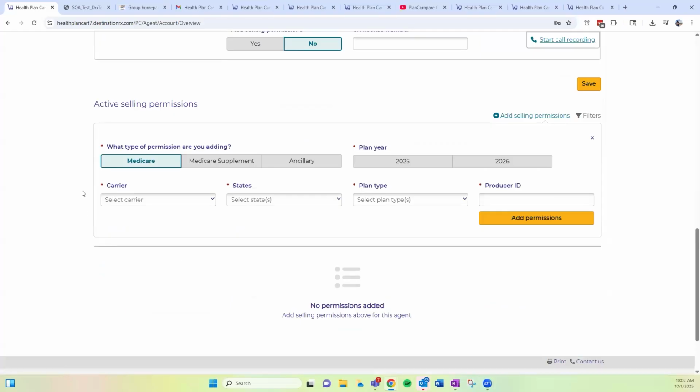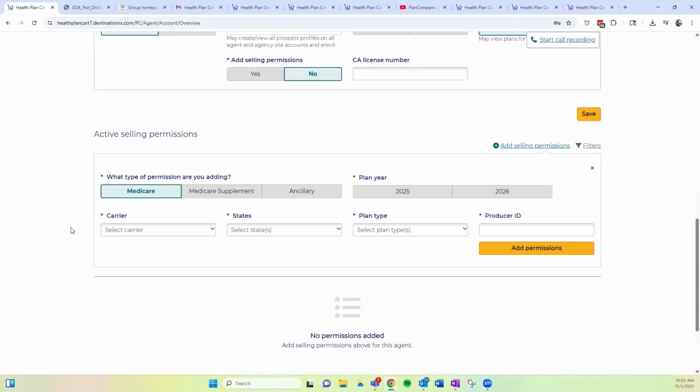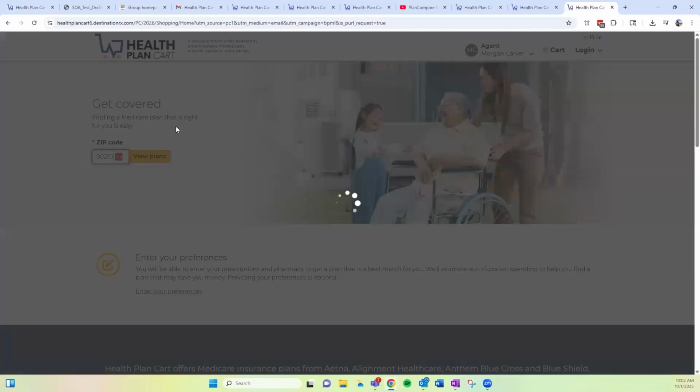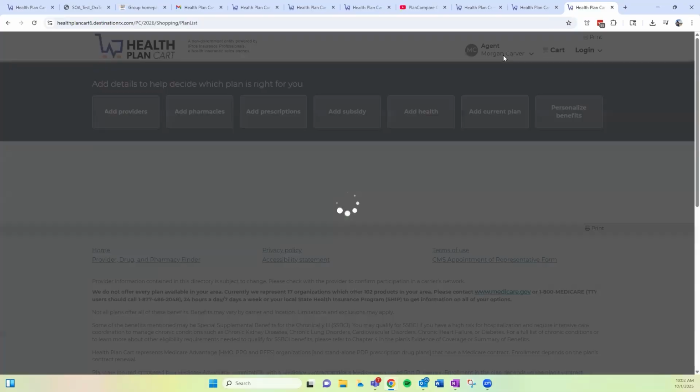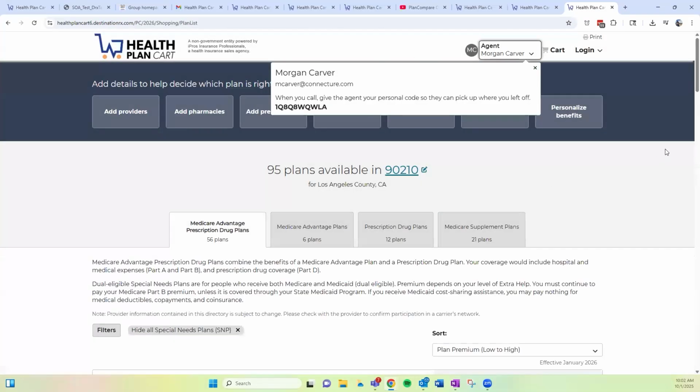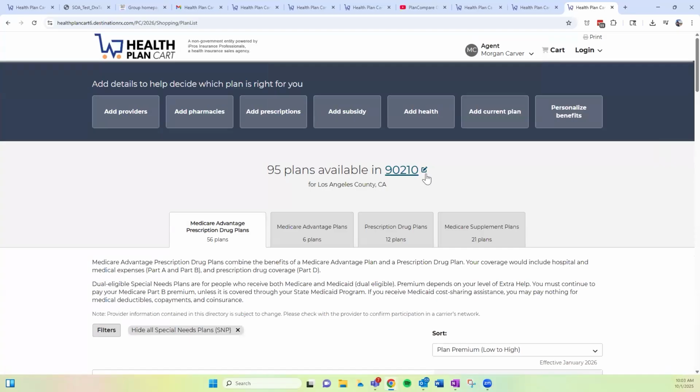In addition to the PURL question, will they see appointed with 10 of 12 plans, etc.? No, they will only see appointed with 10 plans. They will not see 10 of 12 plans. They won't see anything but exactly what you are appointed with. Generating the PURL right here, it's what you're appointed with. And think of the zip code as the container: what you're appointed with in that zip code container.